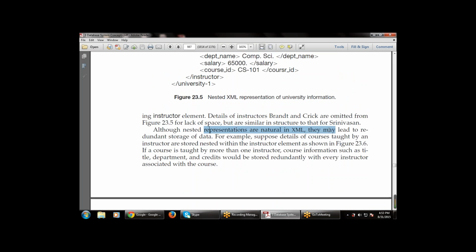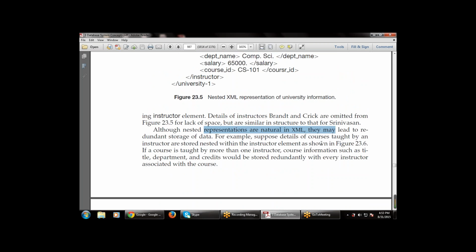Although nested representations are natural in XML, they may require redundant storage of data. Suppose details of the courses taught by an instructor are stored nested within the instructor element, as shown in figure 23.6.